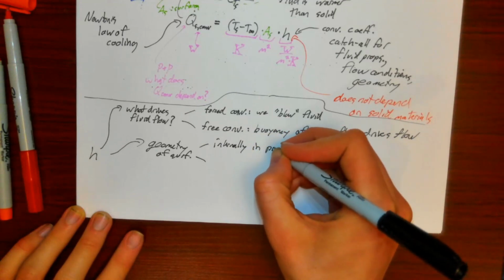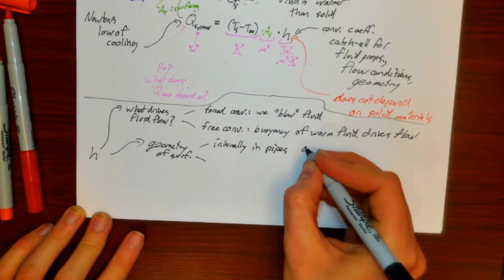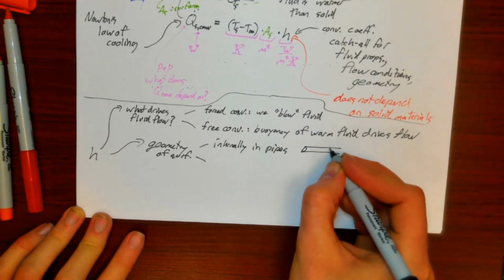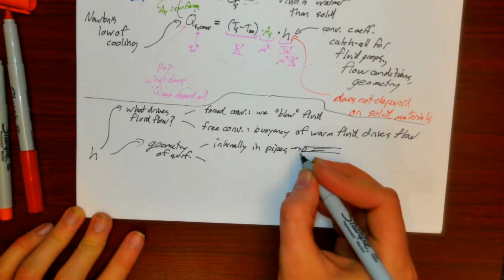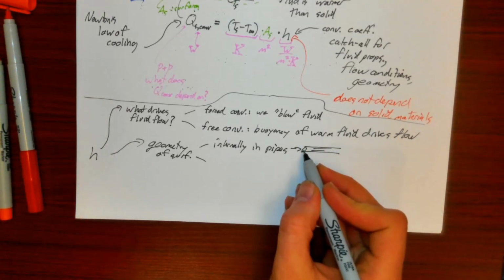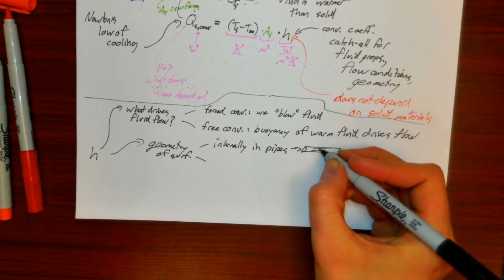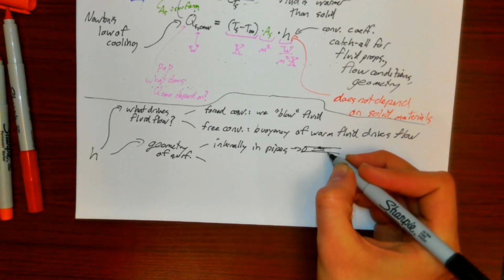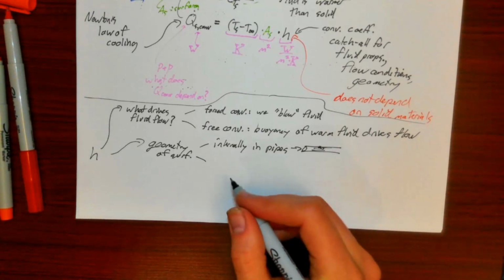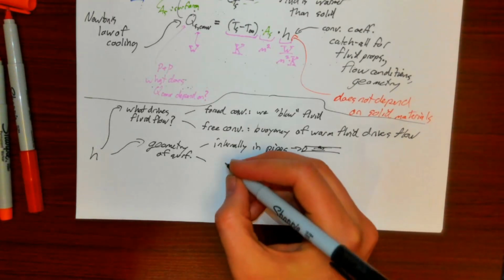in pipes. So for example, let's say I had a pipe, and the pipe had a hot surface right here, and then I was pumping cold fluid into that hot pipe to warm the fluid up as it goes. I can have convection essentially from the interior of the pipe into the fluid. I could also, for example, have external.